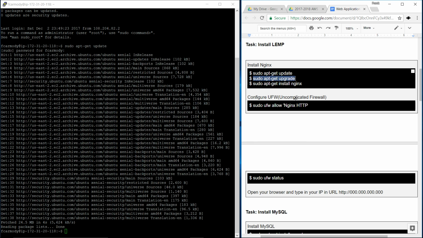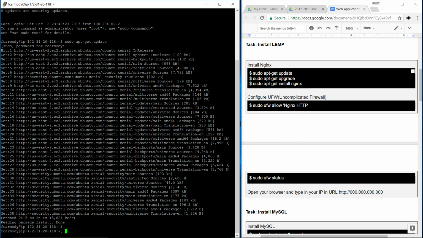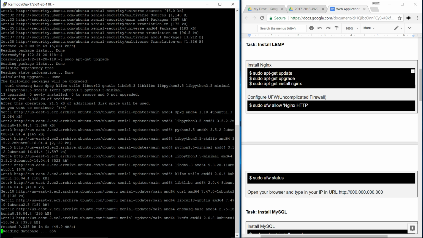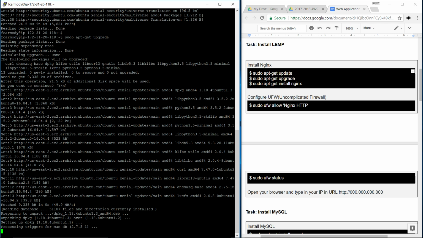This is especially important if you've just installed the server. Notice, we just installed this on AWS. We launched an instance, and it's never going to be totally up to date, right? Unless it was just created yesterday. If the install media was just created yesterday, but in most cases it won't be. So we're going to go ahead and sudo apt-get upgrade, and basically it's going to say, is there stuff on the computer that can be updated? And that's what we want. So we want to say, okay, update anything that can be updated.